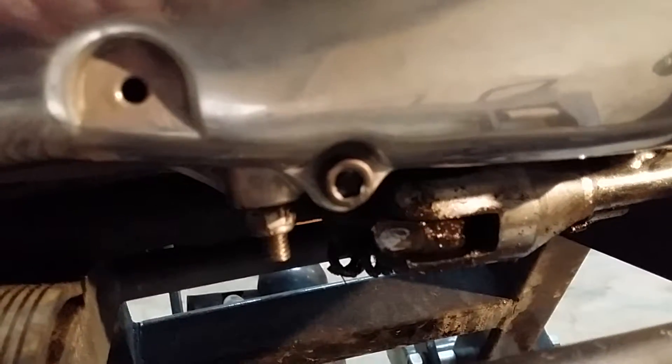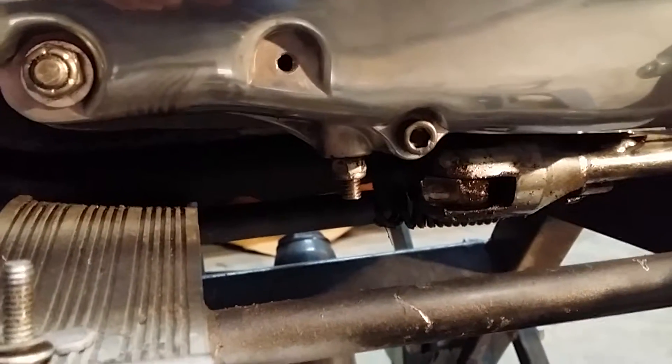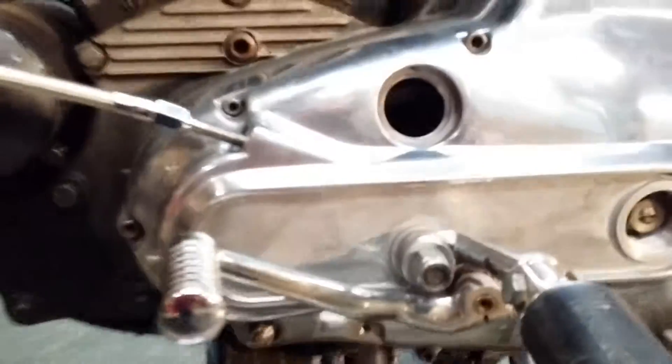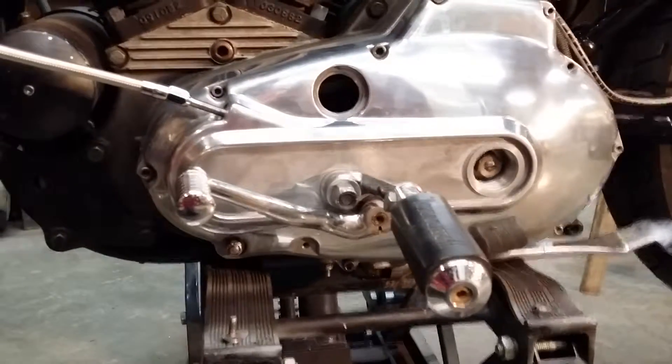That little screw hole you see there is your transmission/primary/gearbox oil level screw. That little screw screws in there, and you put the oil in the top here. This is also where you check your chain adjustment — there's a chain in there and I'm wiggling it up and down, then you tighten your adjuster and jam nut on the bottom. I've also got to change the plugs because they are black and ugly — it's the Allen wrench hex type plug, not the old slot kind that were terrible.